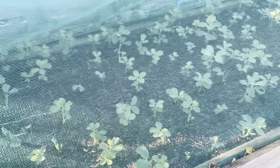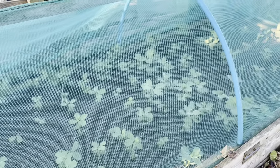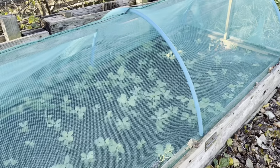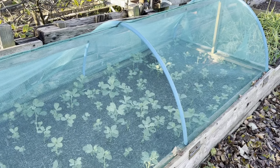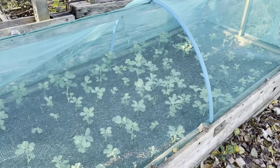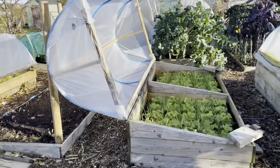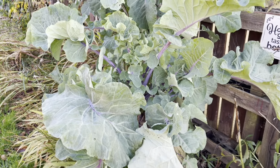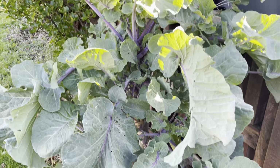We just keep on pinching the tops off, they just keep on regrowing, and we're using those as a spinach supplement. But right now we're getting close to the point where we don't need any more of these field beans because we've got loads of spinach. So we'll leave them for a while and start harvesting them again in sort of late February probably. So I think that is about it, apart from the perennial kales, and they're out on the edge of the plot on the flower border, and they're looking pretty good.